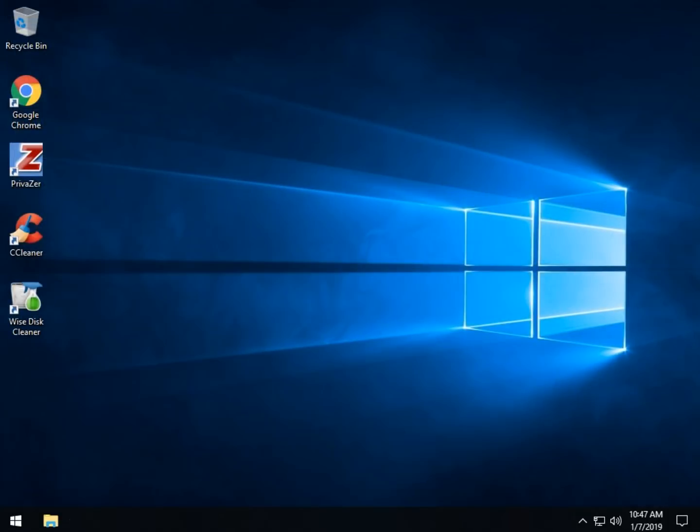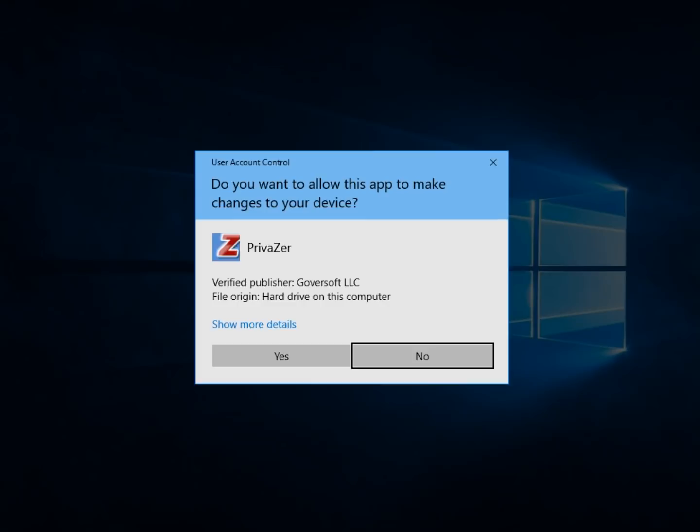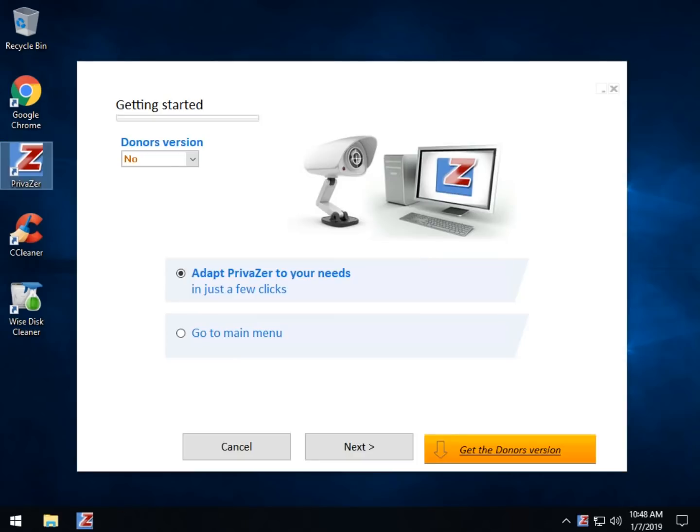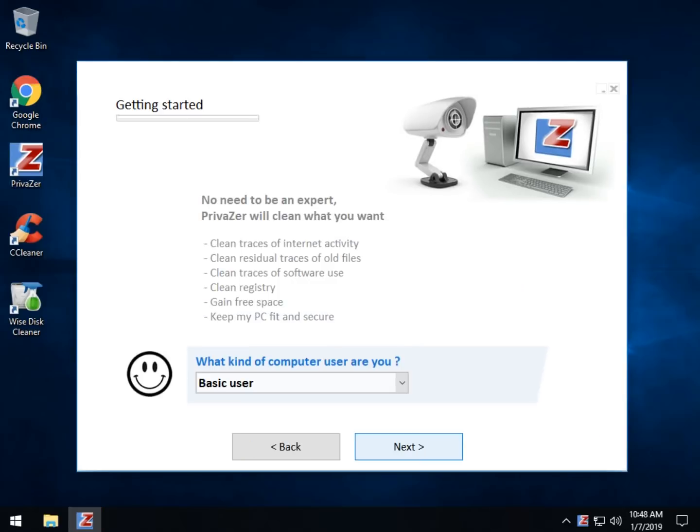And now we go to the Mac Daddy. I gotta say it. PrivaZer? I don't know. Somebody help me out here. In my opinion, this is the Mac Daddy. It is focused on not just cleaning your files, but protecting your privacy. It removes a ton of stuff. I personally like to walk through the 14 steps here in the beginning. So bear with me.